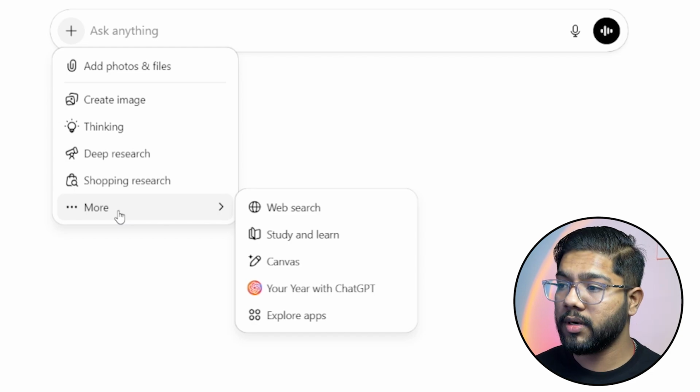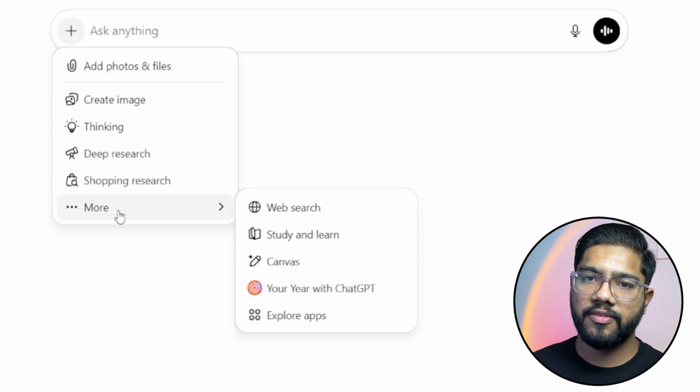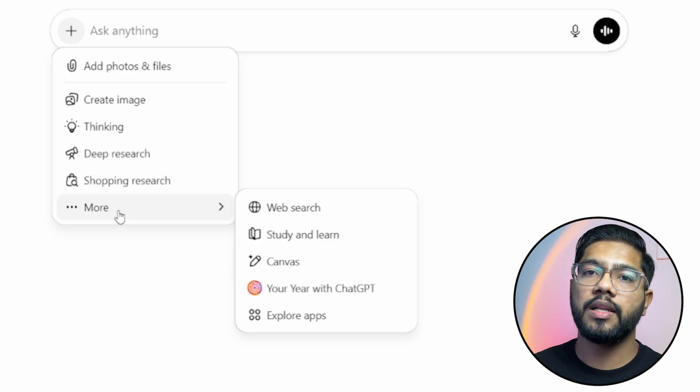If we go on more, then the first option we have is web search. Web search is basically, let's say you want to get a flight from one city to another city on so and so date. So you will select your dates, you will select the amount that you want to pay, and then you will select if you want to take a premium or economy or budget flight or something else. You can give those dates, give the details, and it will try to search the real-time amount for you, how much it's going to cost you, and from where you can book. It will give you all the web data. It will search on the web and then it will give it to you.